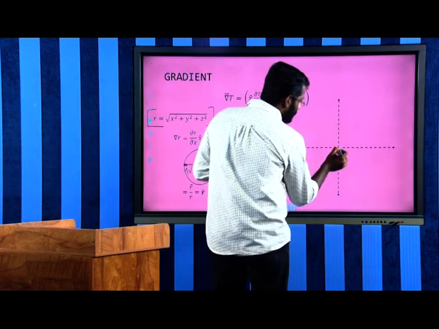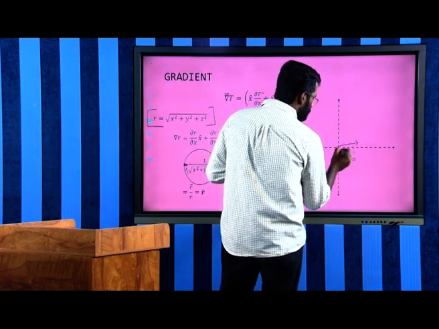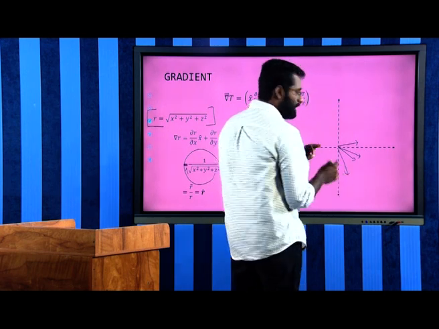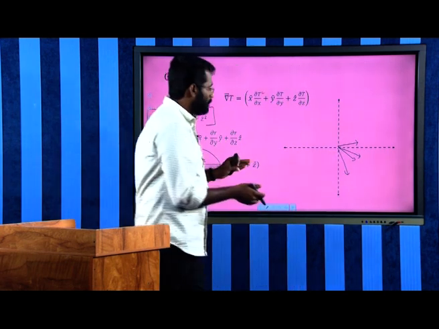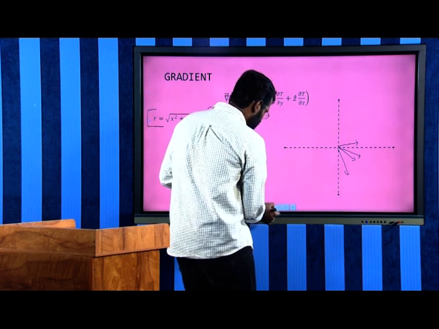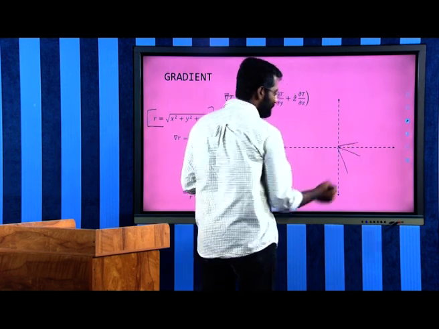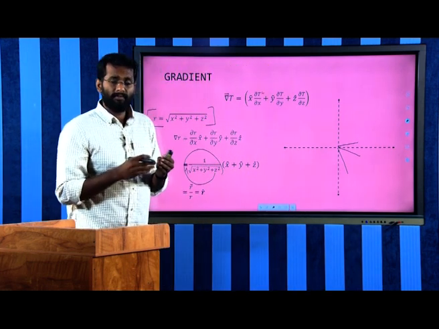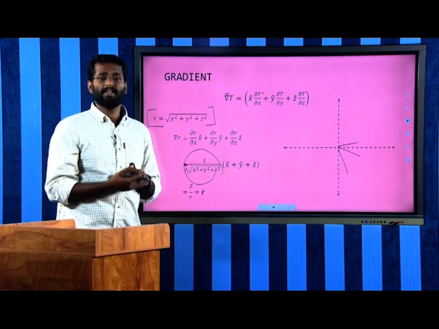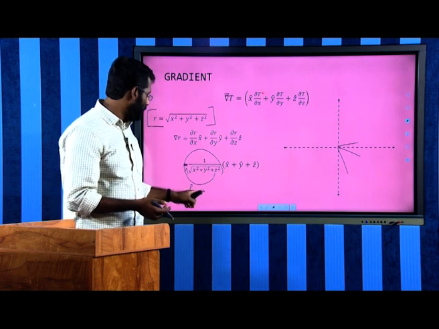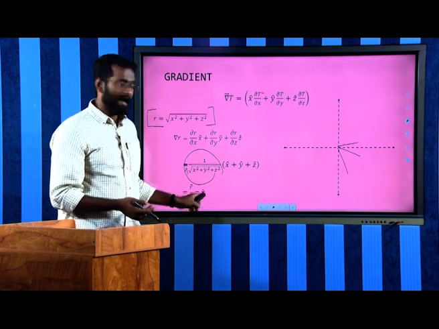That means, if I draw, this is a position vector, this is a position vector, this is a position vector, and all this. So, when I calculate, we do not need the direction because we are only taking its magnitude. Now, when we get the maximum change of magnitude, that is the point in question, that is what we got as r cap.